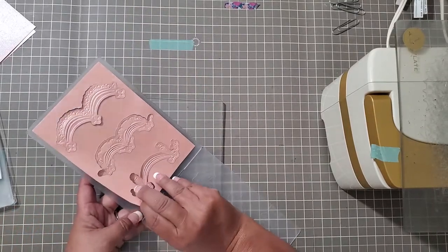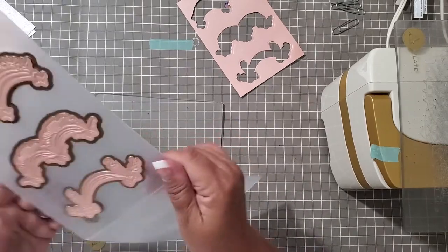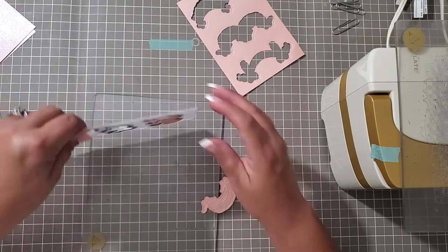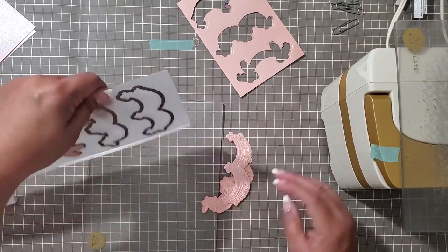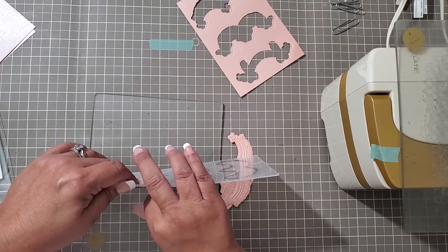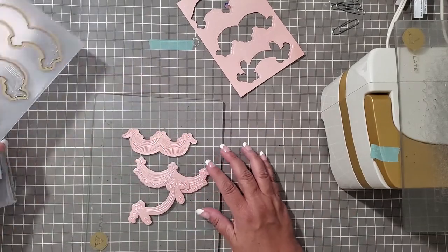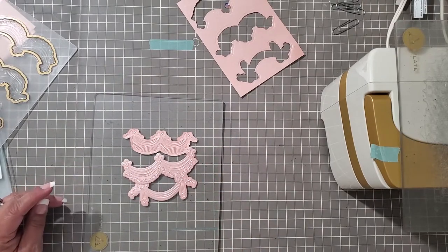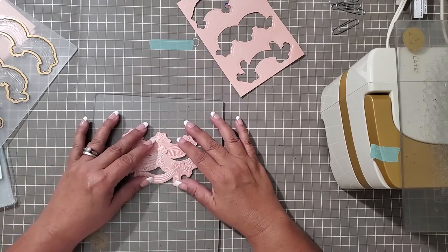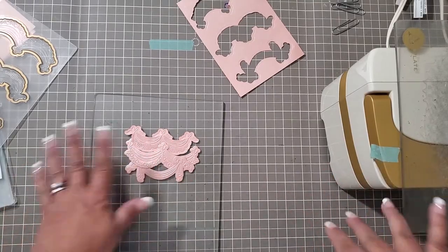Okay, let's pull these up. Wow, it really wants to, it's really hugging these. There we go, pop them out. I just want to force it, because I don't want to tear this paper, because it'll make me really, really sad. So, oh my gosh, look how pretty those turned out. I'm just going to cut up the three pieces of paper I have here, and then I'm going to decide if everybody gets two or three. I'm going to take an ephemera account and figure this out, okay? Hang on, I'm going to cut them all out. Be right back.